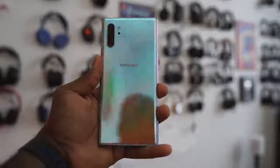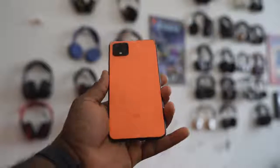Now, when it comes to battery life, I can tell you that the Galaxy Note 10 Plus, which we've used for more than a month or 2 or even 3, has a pretty good lifespan in terms of battery life. You can use this for at least close to about 20 hours or so. The Pixel is on the lower end. I will not give it a full judgment yet till I use it for at least more than a week, but the battery life on the Pixel 4 XL is okay at best. I would say roughly giving you about 12 to 13 hours or so. That's just from my first initial impressions.